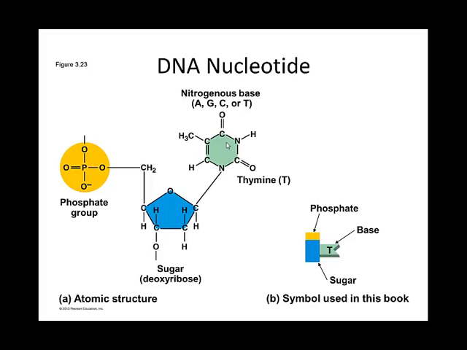So this is the base structure of a DNA nucleotide. Thymine is essentially the nitrogenous base or the functional group. It could be A, C, G, or T: adenine, cytosine, guanine, or thymine. But all DNA has this phosphate group and a sugar, deoxyribose. And this is the backbone. This makes the backbone of the double helix. Just to show you a little bit: phosphate group, sugar group, base.